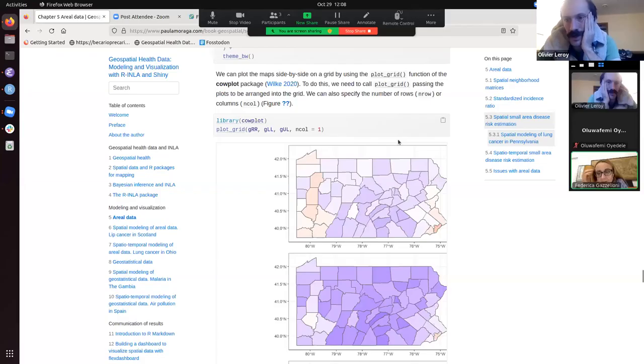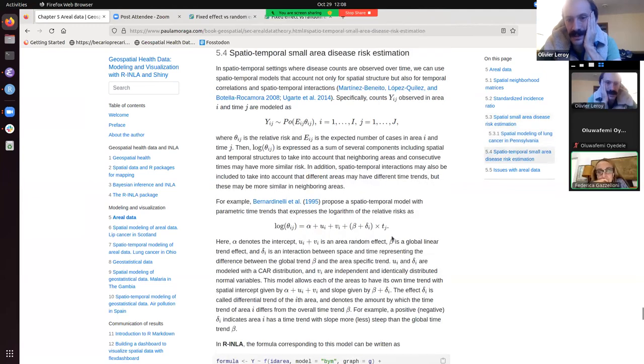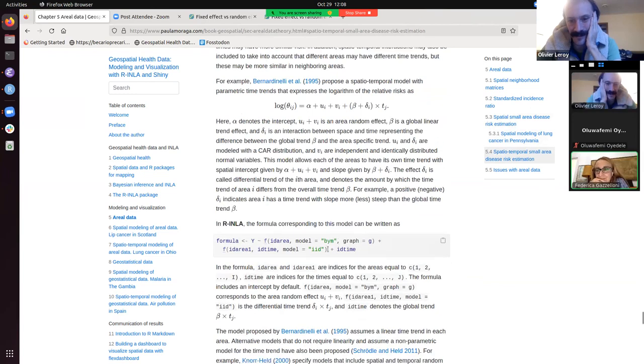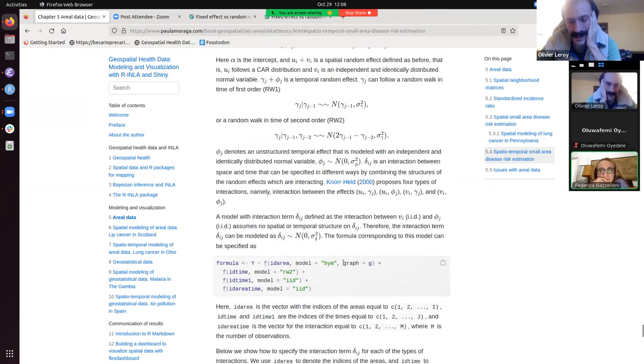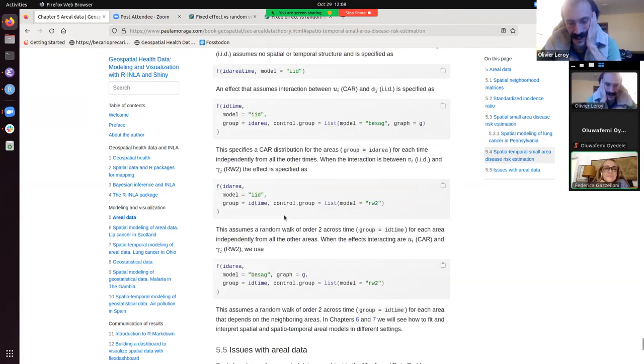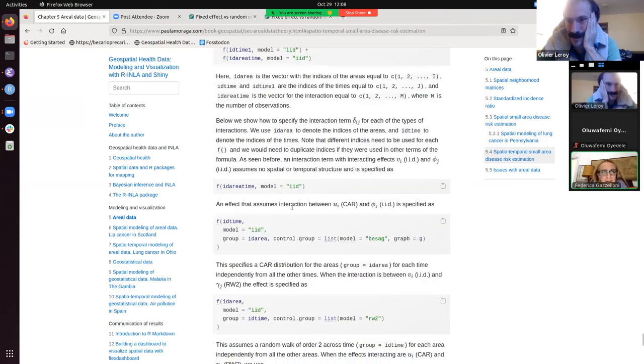I think time is up. I will try to conclude. So the spatial temporal data is, as you see, just a term here, and just adding a term is easy, but it's not. This is kind of complicated. By just adding time, you're adding a lot of complexity to the model. And she's using, I haven't gone through it, but let's put it for another time. We should move on a bit and try other stuff.